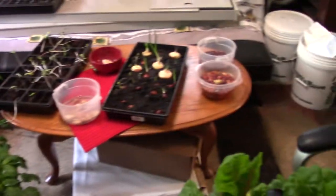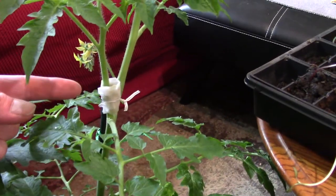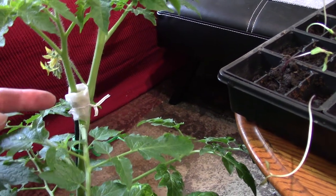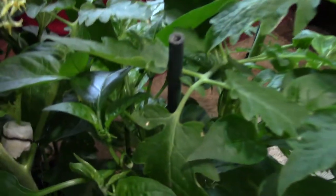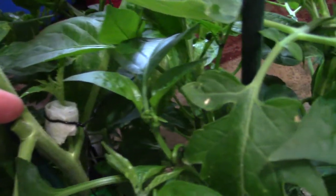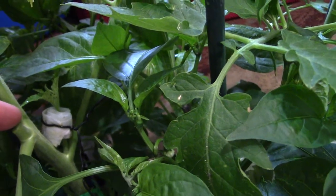I've got onion starts going over here so I'm cloning now. I wrapped some paper towel around there with a twist tie — that's a big sucker. I got another one, not a very big sucker at all. I picked two leaves off and wrapped it, so I'm going to keep them wet.